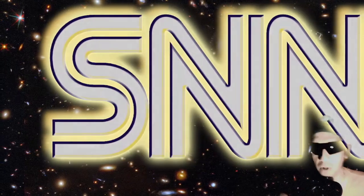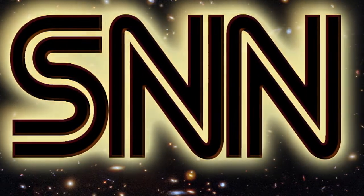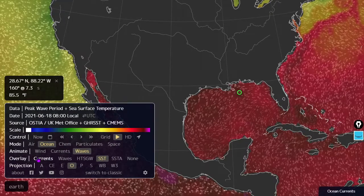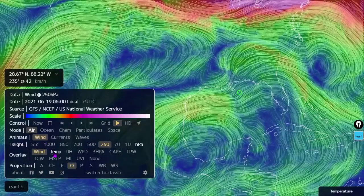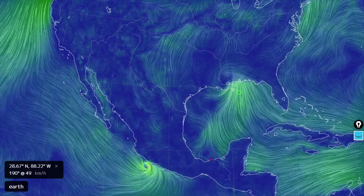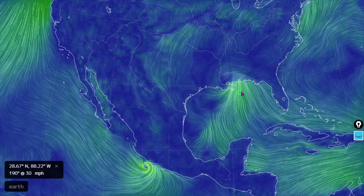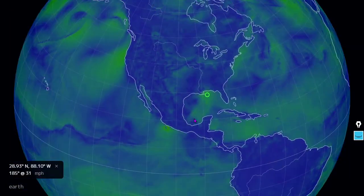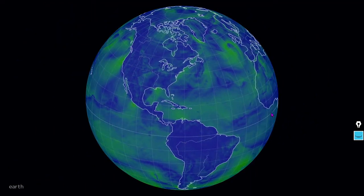And we're going to talk about more kinds of temperature type of stuff here on today's meteorology segment. So put on your seatbelt. It could be a wild ride. So let's just take a look at the normal stuff that we usually look at here. We're going to look at the surface winds. So here are the surface winds of this same area, and you can see this powerful onshore wind here. It's not hurricane force, but it is going to be dropping quite a lot of rain, and we'll show you the rain forecast momentarily. Let's zoom out and look at the global surface wind environment.